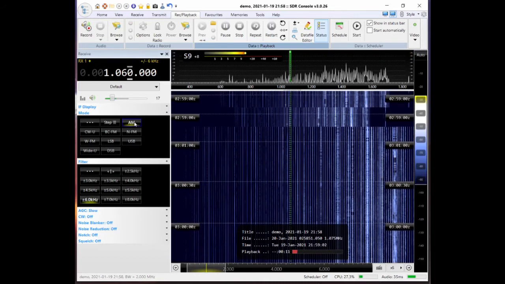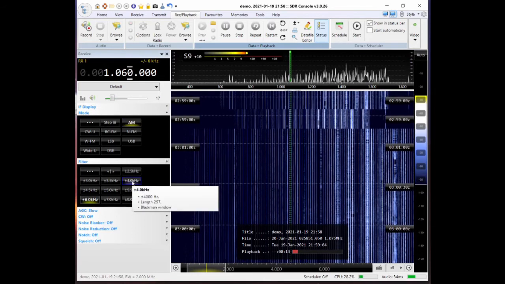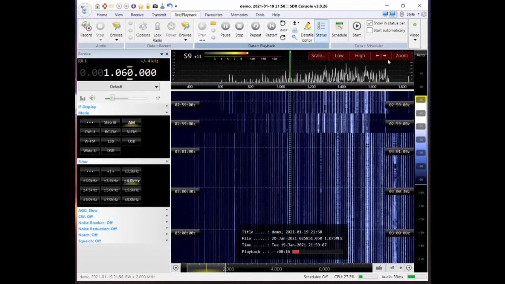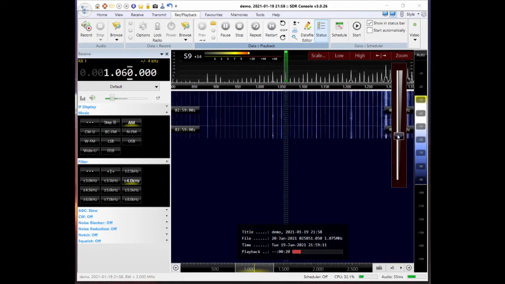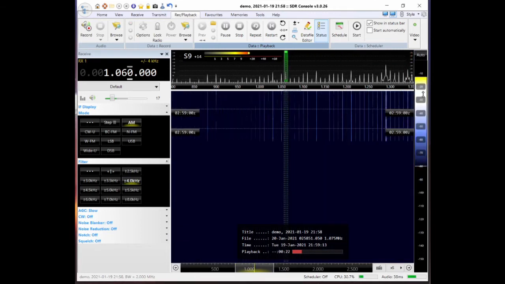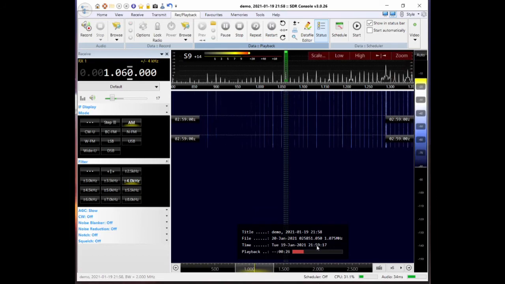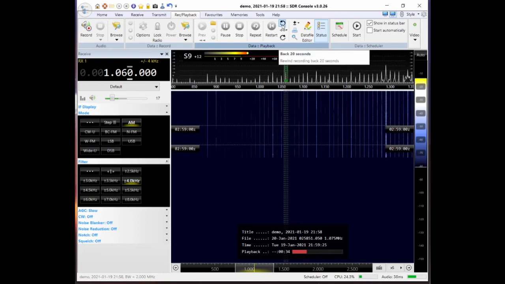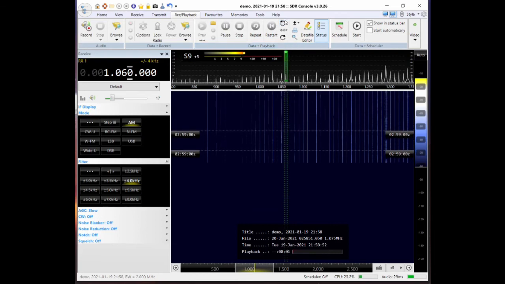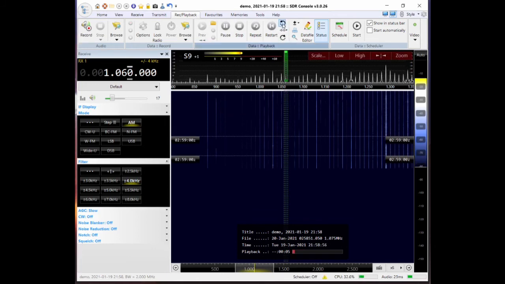You can change the frequency and the mode and the filter. You can zoom in and out of the waterfall, and you can also adjust its brightness. And you can also observe the time of the recording in the information box at the bottom. Let's go back to the data playback area. There's a couple of buttons there that are really useful. They let you jump forward and backward in time. You can select the amount of time that it jumps using the button in between the forward and the back buttons.